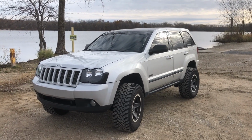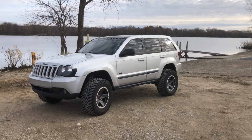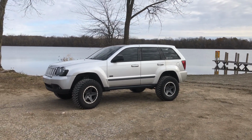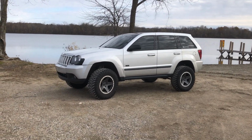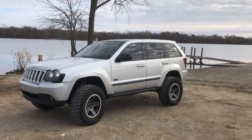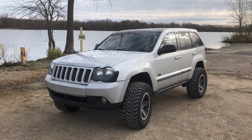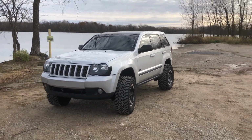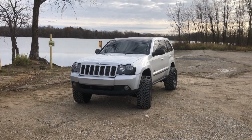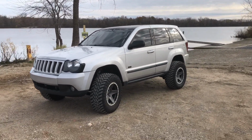And then the last con that I have would be the four-wheel drive system. So I'll make another video talking about this, but of the 3.7s, only a handful of them came with the QT2 Quadra-Trac off-road system, which has the option for 4-low. Like 98% of the 3.7 Jeeps didn't come with that option. So the Jeep's really not set up to do real Jeep things off-roading because it doesn't really have lockers. It has the 3.07 gears instead of the 3.73 gears. So there's just a numerous amount of capabilities that come with the QT2 system.